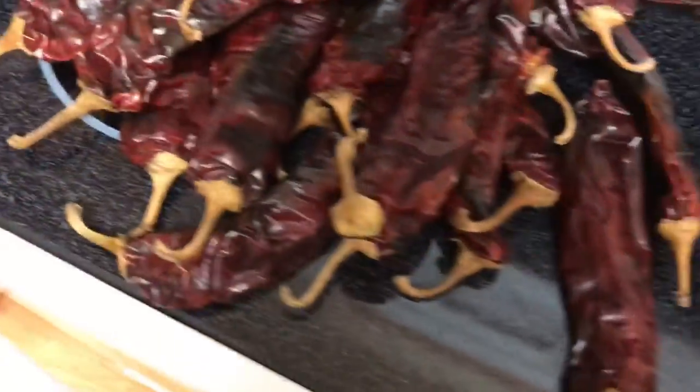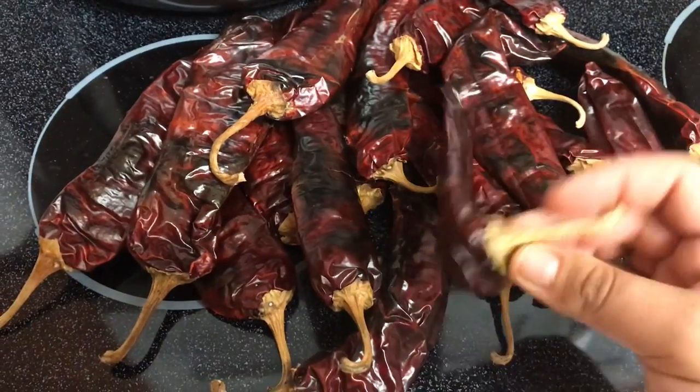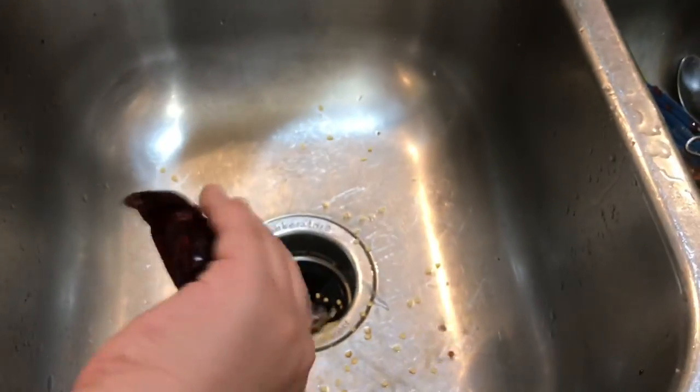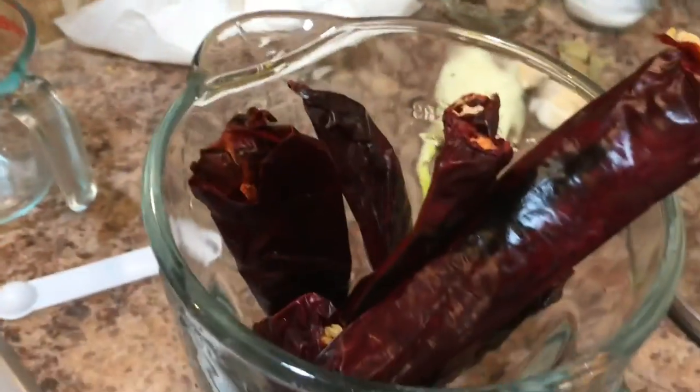Okay, so I've done the last batch, and here they are. I'm gonna go ahead and take the little tupito off and put them in the blender. So I took the tupito off, and then what I do is that I don't open it and take the seeds out. I just kind of shake whatever seeds come out, and that's it. And then I just put it in the blender like that. Okay, so they're all done.